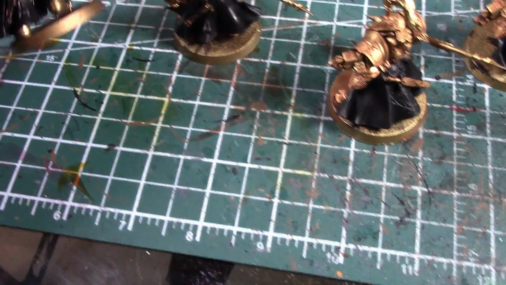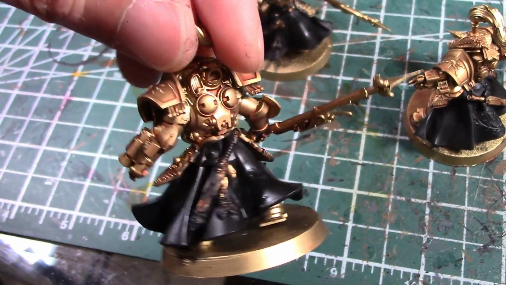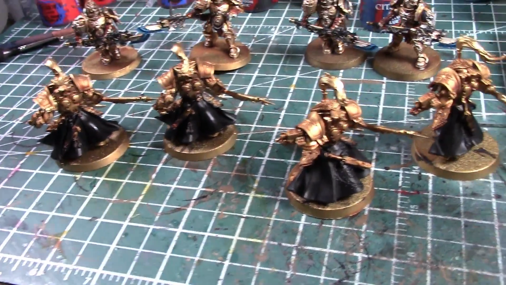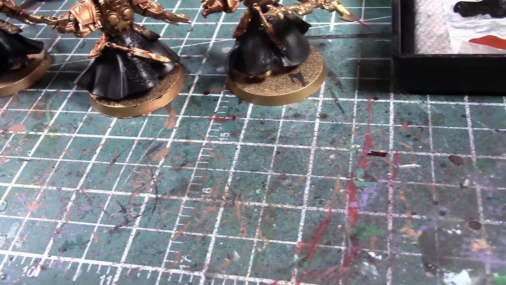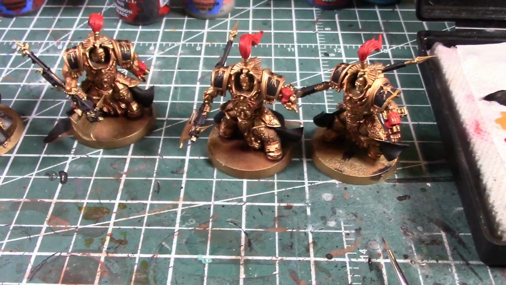Whereas some base paints, like Mephiston Red, for example, cover the gold in 1 coat. So there you go. You would think the black covers very well, but it does not over this metallic spray. So there we go. The Alaris are on their way with the big part of the cloaks done.